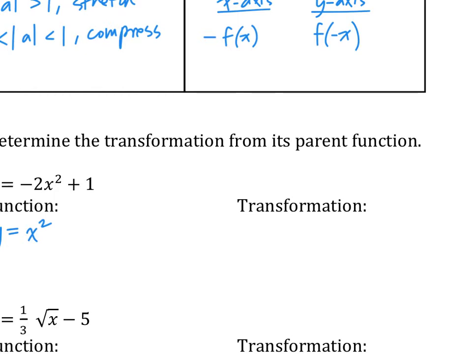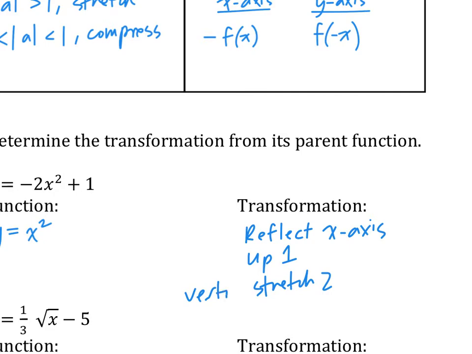Okay, this side. Give me a transformation. Someone from the 6 of you. Reflect it on the x-axis. Yes, reflect x-axis. Someone said up 1? Yes, up 1. And then one last one. Yes, it's already on there. Stretch 2. Yes. And then we're going to say vertical because we're going to be specific this year.